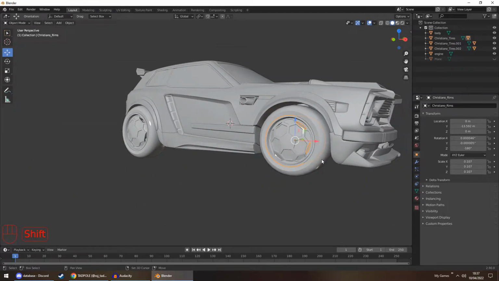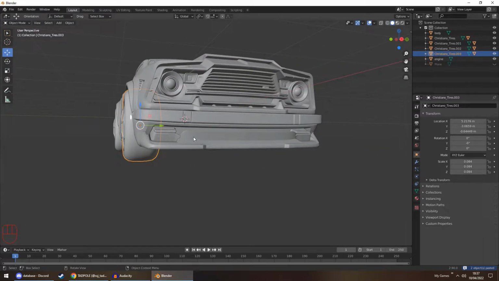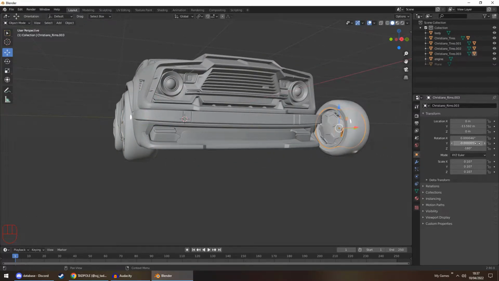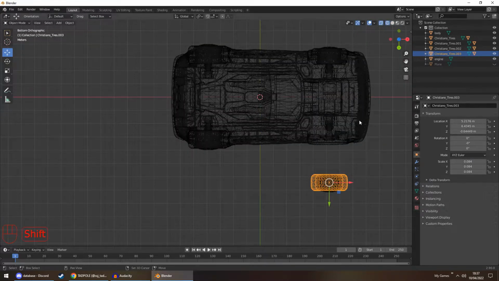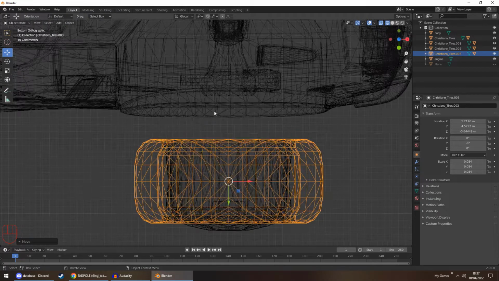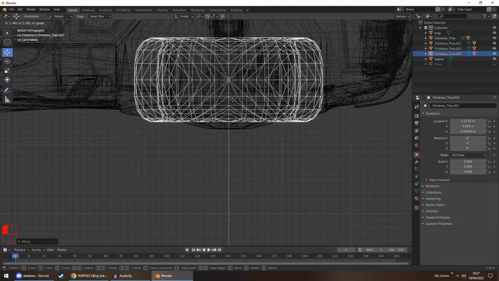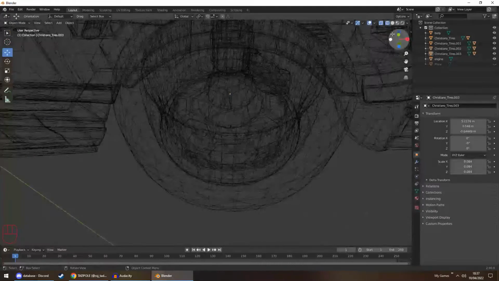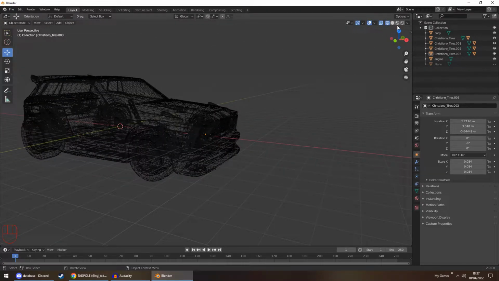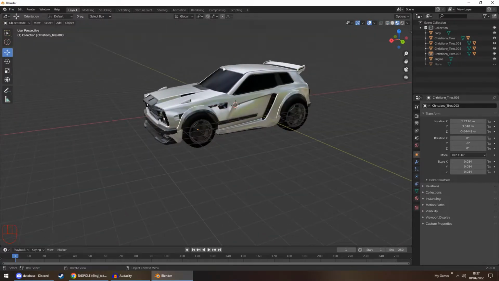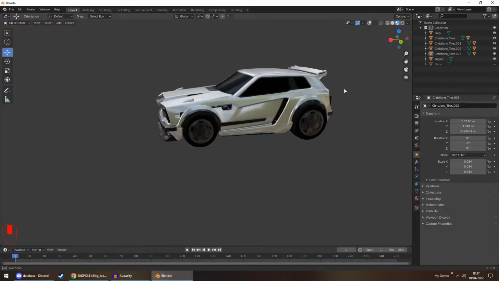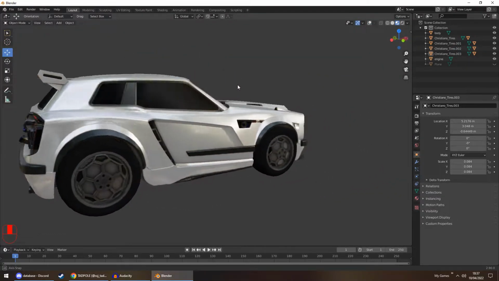So select the tyre, shift, select the tyre, Control C, sorry, Control V. Select the newly pasted one, bring it over, select the hub, put that to 0, and set this in the middle of the brake pad. So there's our car. If I now hide that, you can see it in pretty much all its glory.